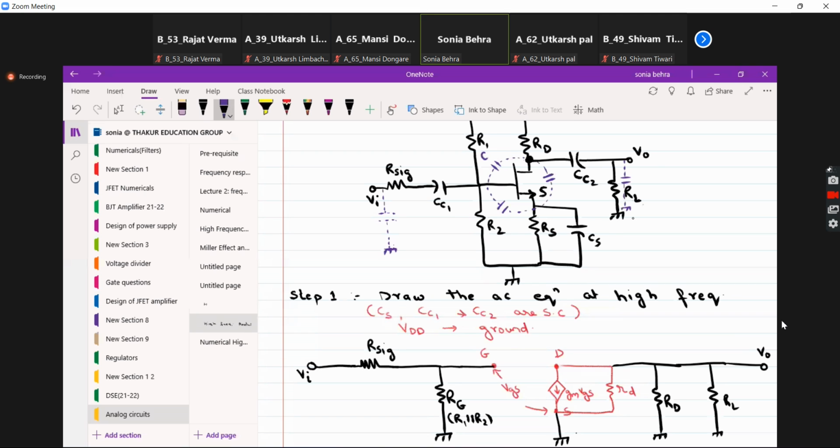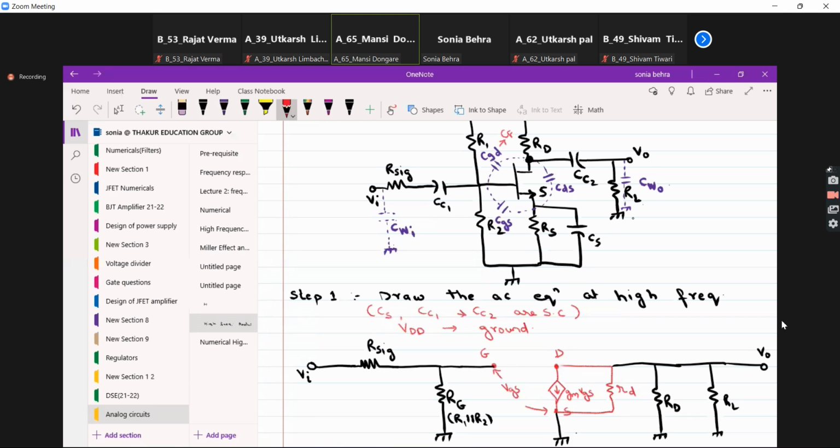This capacitor is CGD between gate and drain. This is CGS and this is CDS. This is the wiring capacitance at the input side. This is the wiring capacitance at the output side. ठीक है? इसमें से this capacitor CGD is nothing but your feedback capacitor. Okay, so CGD is the feedback capacitor. तो ये दोनों साइड हमको effect देगा at the input and at the output side. So input side में हमने क्या बोला था? It is connected in parallel, right?